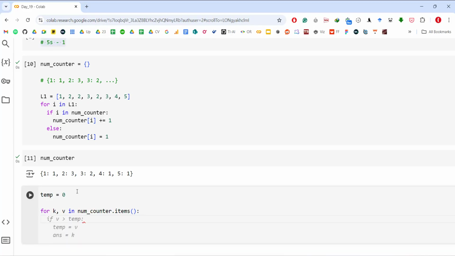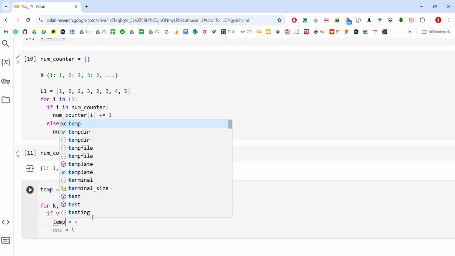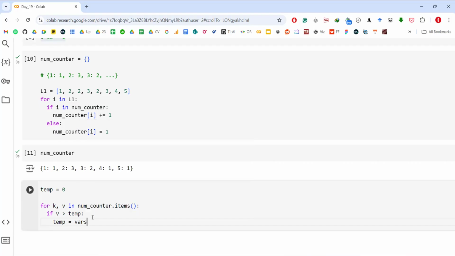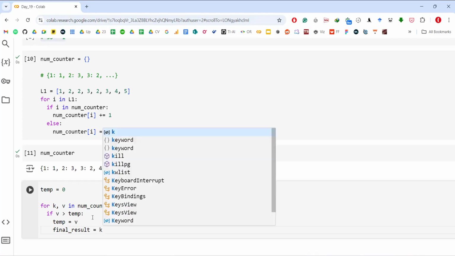Now if any value is greater than this temp, what do we do? So temp is equal to this value. And then my final result, right? So the result that we are looking for is the key every time.